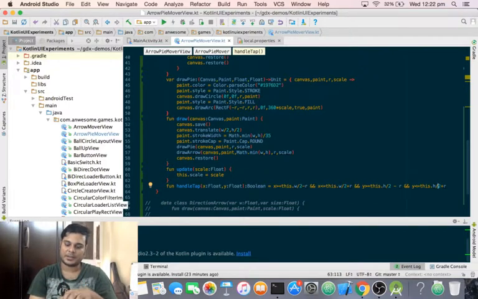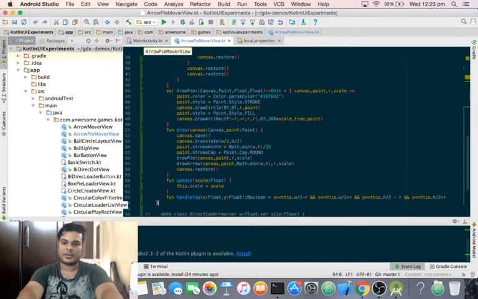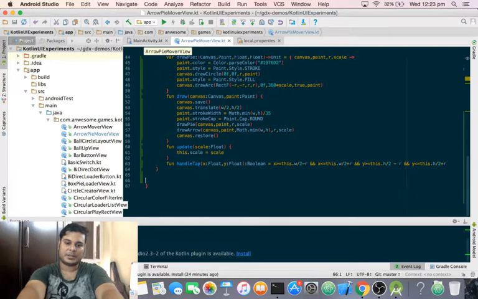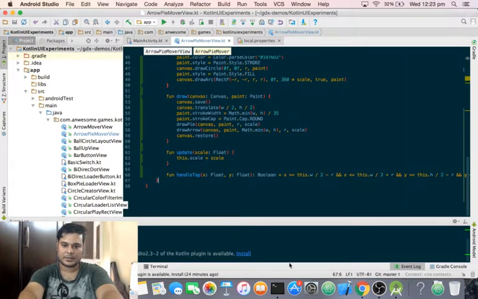If it is, then the tap is inside this rectangle, and it will satisfy our condition. It's generally not a rectangle, it's a square, to be precise. And yeah, this is our method, and we can remove this, and we can add it to Git.